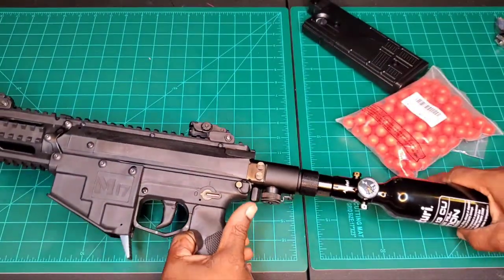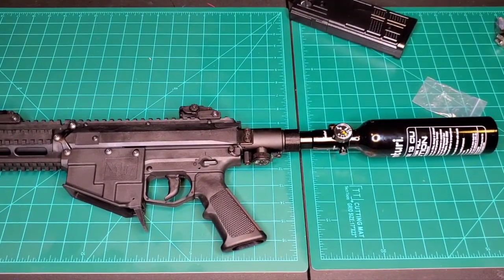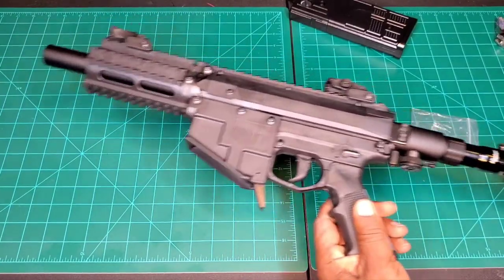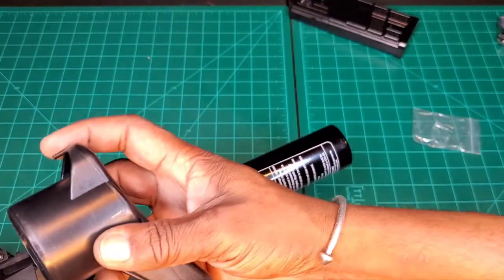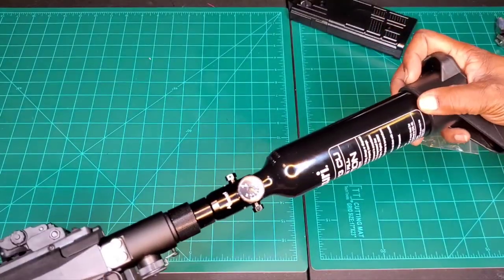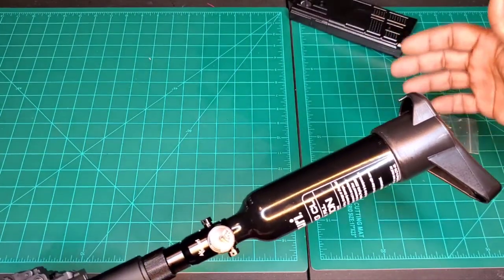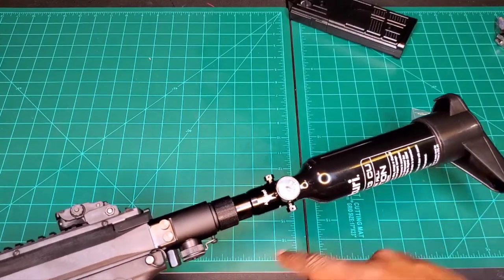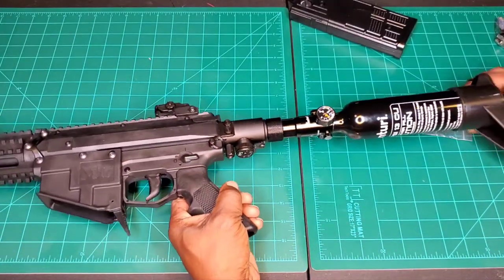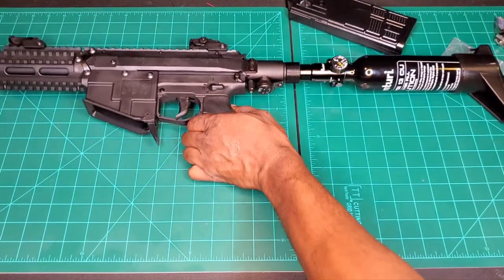Now, I did remove the buttstock from the marker, but when I purchased this, it came with this. So I can attach here, and for now I can run this little temporary buttstock until I get the attachment and I can run my adjustable. So it doesn't look so incomplete, but all right, that's that.